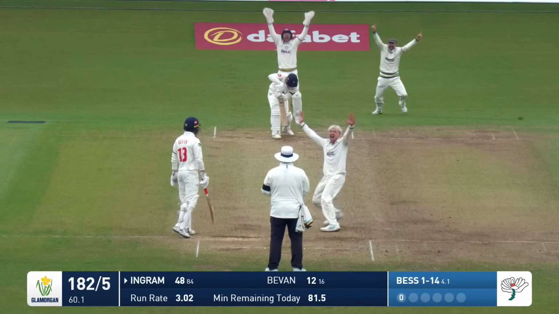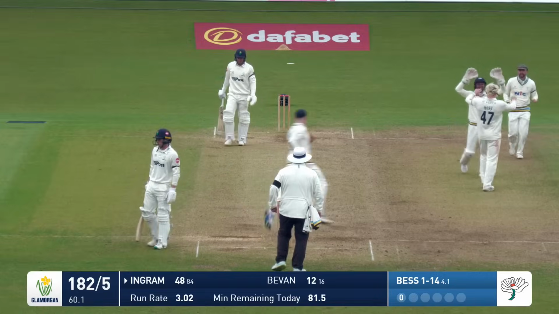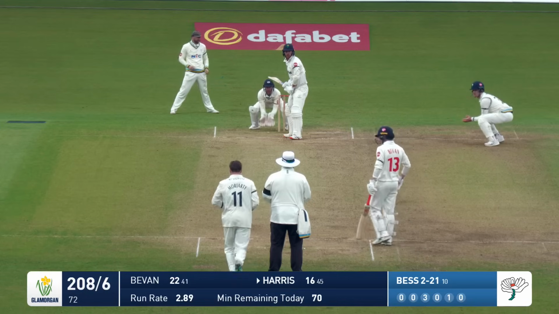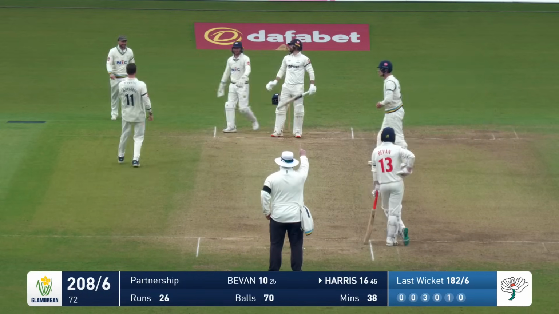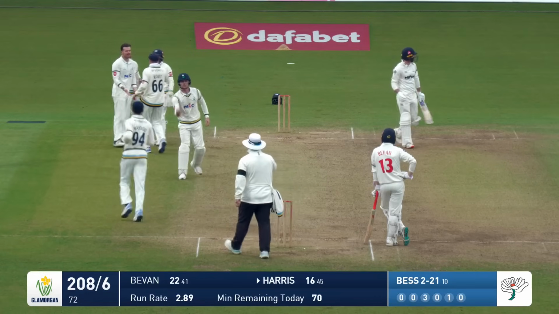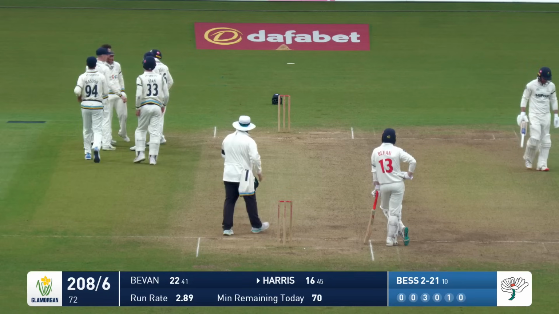And we trapped him on the pad. That's out. Colin Ingram has gone for 48, back on his stumps. Here's Moriarty round the wicket, one that balloons up and he's gone. Harris has clearly, as far as Ian Blackwell is concerned, got an edge onto his pad, and that was a simple catch for Finlay Bean.